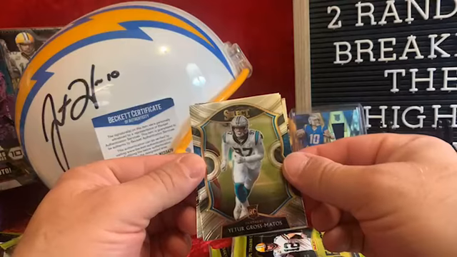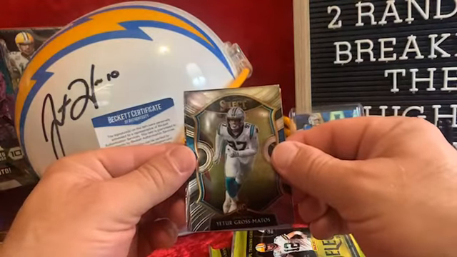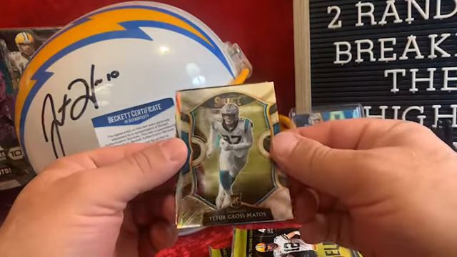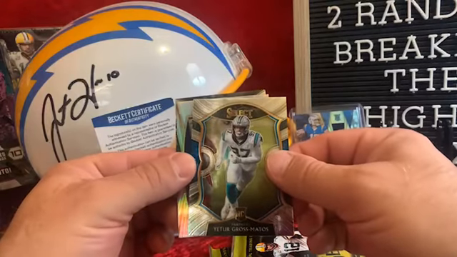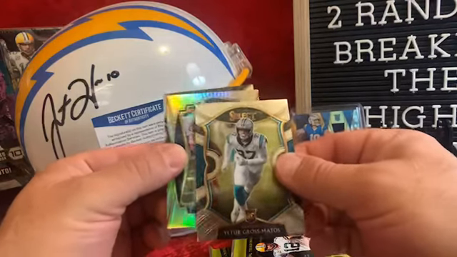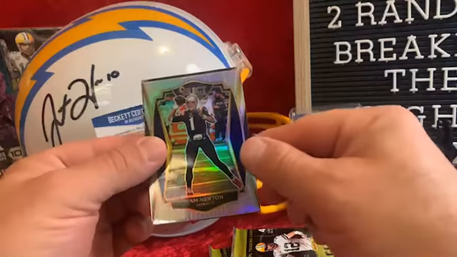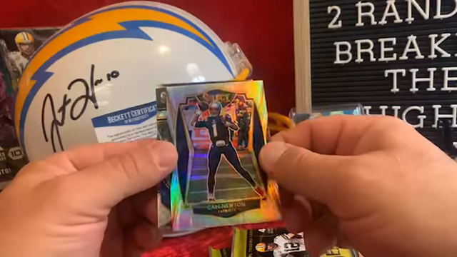Yetur Gross-Matos, YGM, sounds like something Canseco and McGwire took back in the 90s, the good stuff. That's a rookie card. Panthers tonight going out to DJ. Oh, shoot, my throat's going to hurt. Ready! Little Cam Newton, silver.